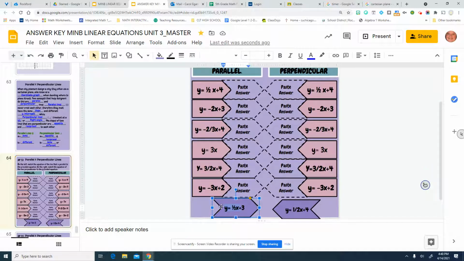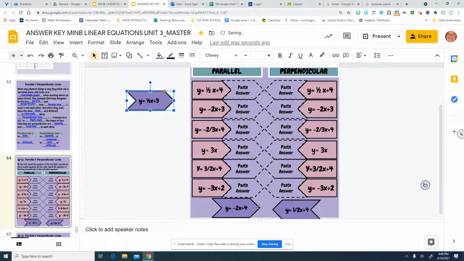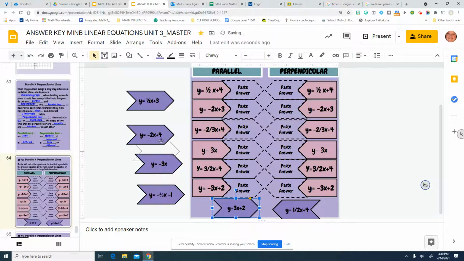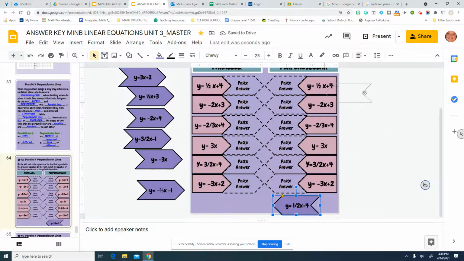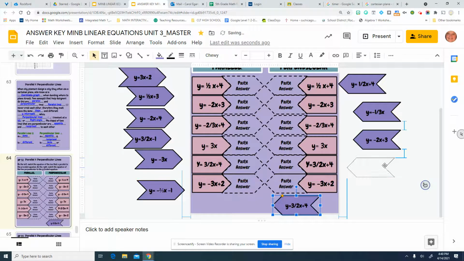So these kind of all break apart. So I'd probably bring them all out so I can see all of them, be able to read them pretty easily. These are all going to be the perpendicular ones. So I'm just bringing them out so I can see them all to make my life easier. We'll do one of each together.